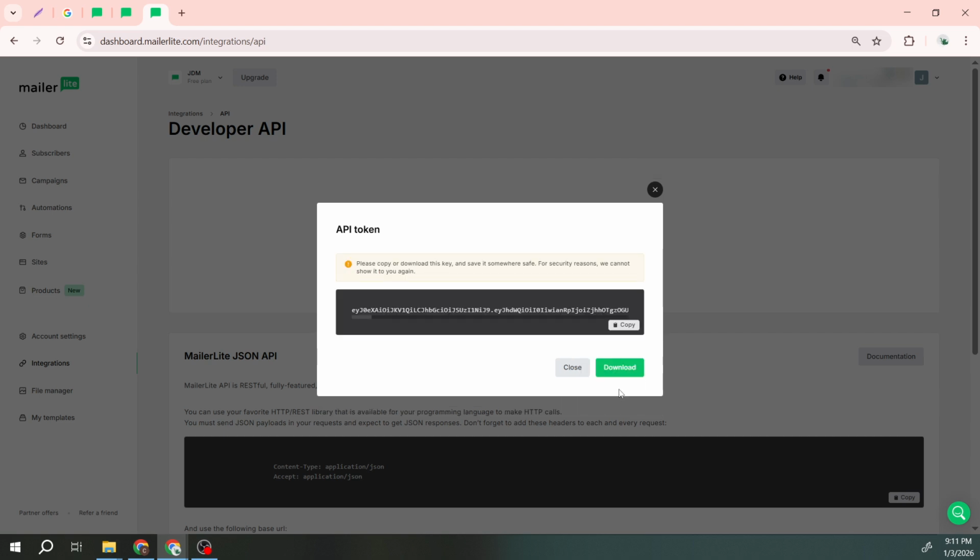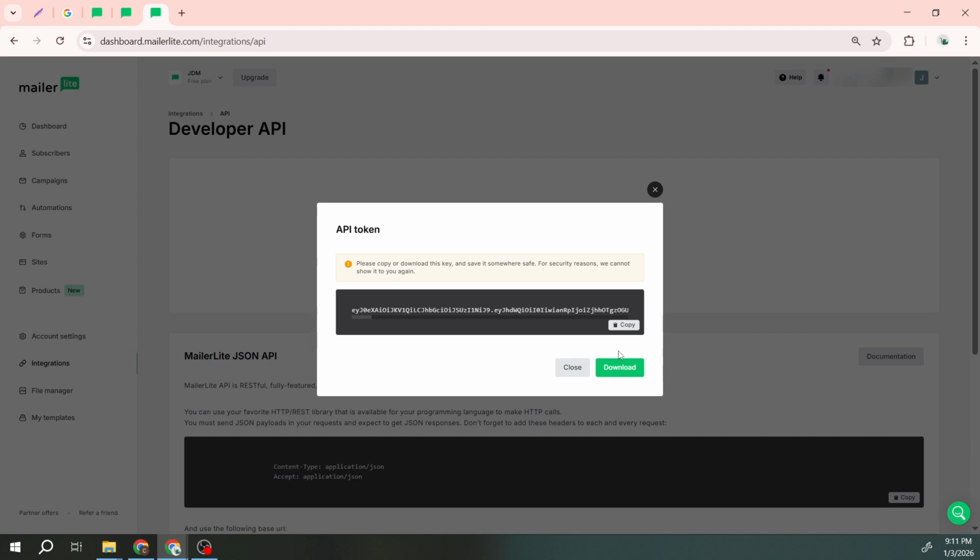Treat it like a password. Copy it immediately and store it securely in a password manager or your organization's secure vault. For your privacy and safety, don't share it publicly, and avoid pasting it into documents or chats that aren't protected. If you ever suspect the token has been exposed or you no longer need it, return to this same area to revoke it and create a new one.